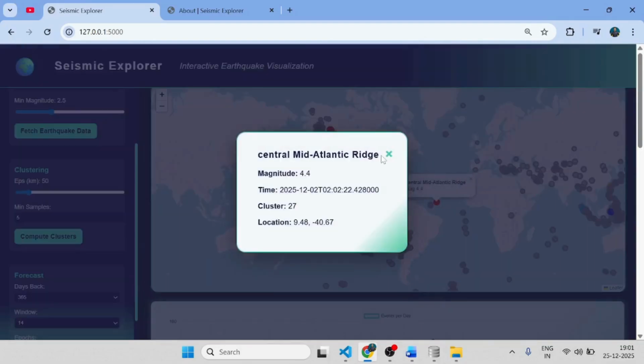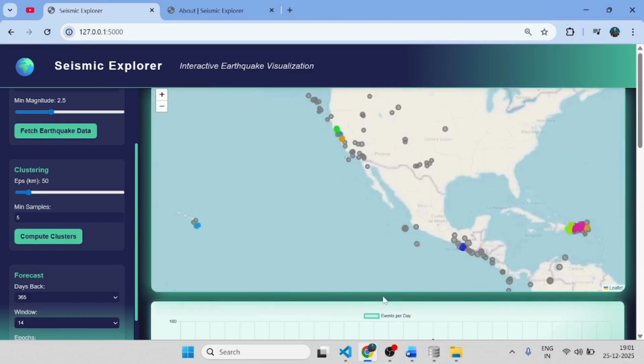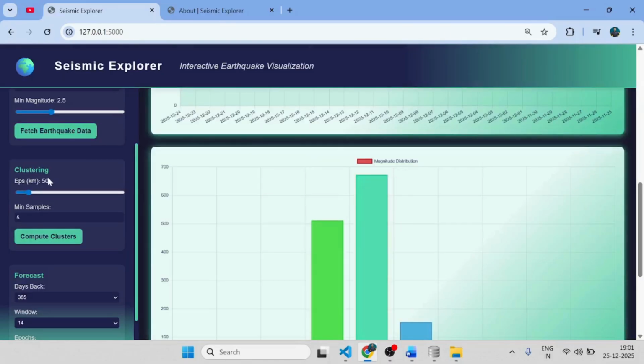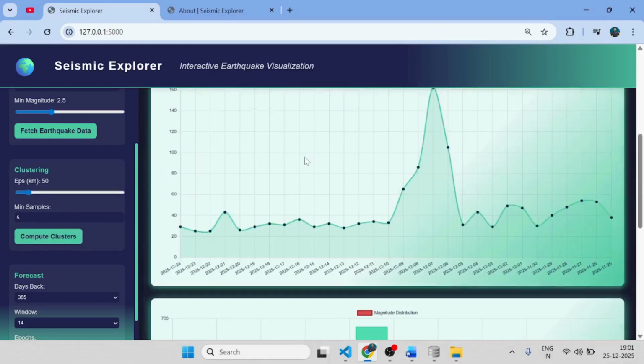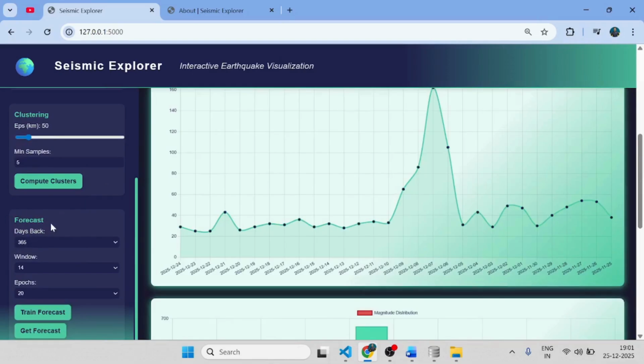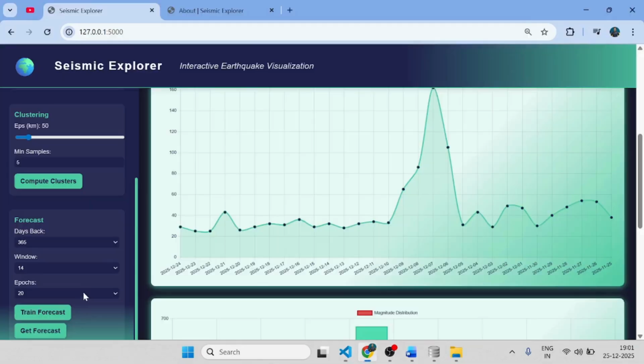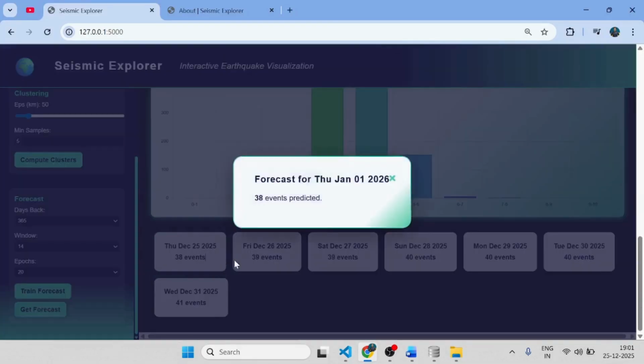These are the clusters which have got created, and then we have one more graph in the bottom which is nothing but a bar graph. Then we have the second step named clustering, where we are using these two parameters, creating the clusters, and then we are creating a model using these three parameters over here. Once the model gets created, we get a pickle file, and then using this get forecast, we can simply forecast the events which can occur in the future.